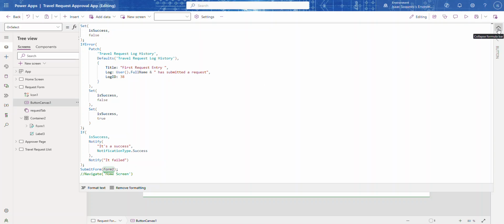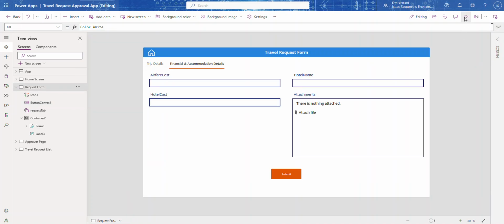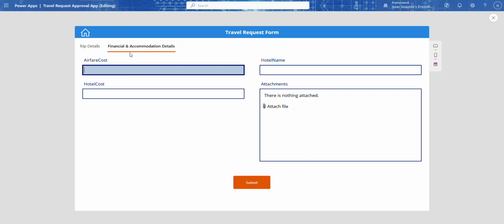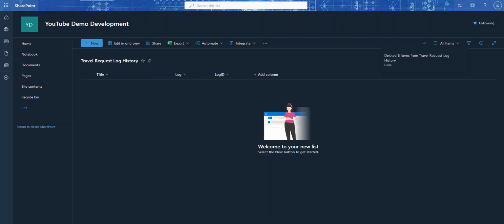Let me come back up here and close that out. So here I'm just submitting into my travel requests log request history. So let's do it. As you can see, this is empty.